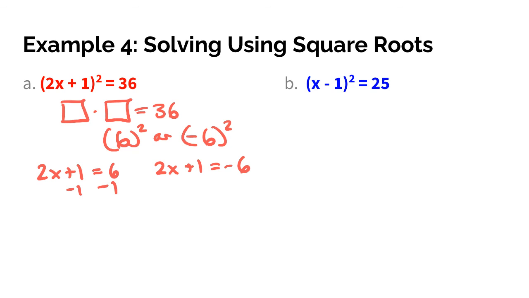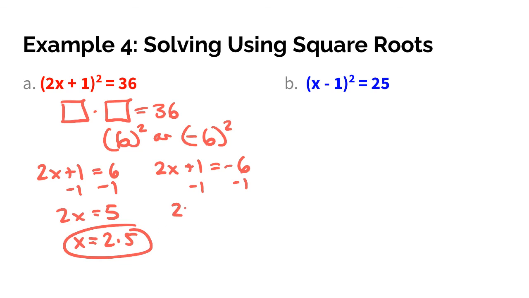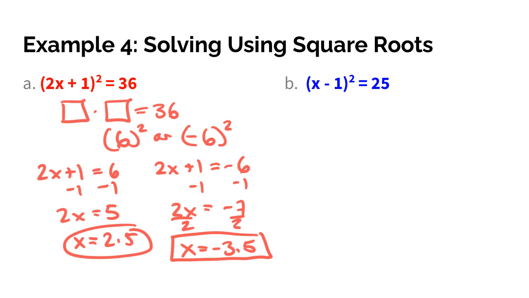So I'm still going to get two answers, but notice what happens here. If I subtract 1 from both sides here, I'll get 2x equals 5, and divide it out, I'm going to get 2.5. If I solve this one by subtracting 1, I'll get 2x equals negative 7. Divide by 2 again, and I'll get x equals negative 3.5. Not the prettiest of numbers, not the worst, but notice I'm still getting two answers. The only thing, though, is that these answers are not plus or minus the same number. It's not plus or minus 8 or plus or minus 2, but I get positive 2.5 and negative 3.5. So my two answers are a little bit different.